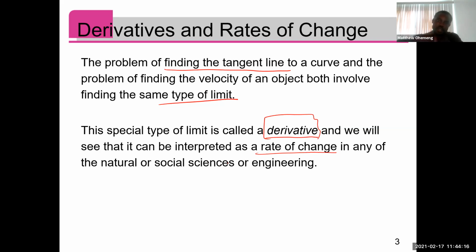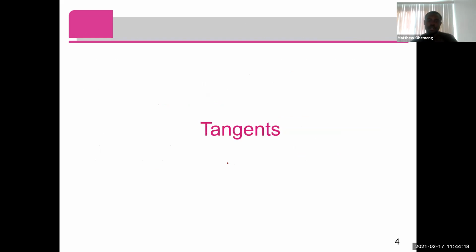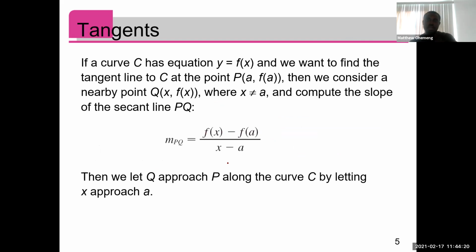So let's go back to the problem that we started with, the tangent problem. So this is just a recap. For the tangent problem, we were looking at y equal to f of x, right? This was the function notation of a curve, and then we wanted to find the slope of the tangent at what? A point P, a, f of a. You remember the tangent problem, right? So we wanted the slope at this point. We concluded that we can't find the slope because there's just one point.